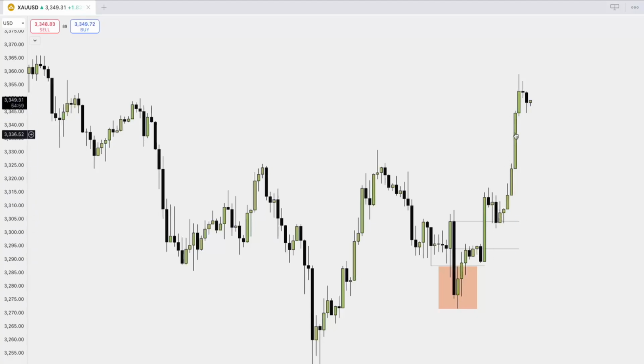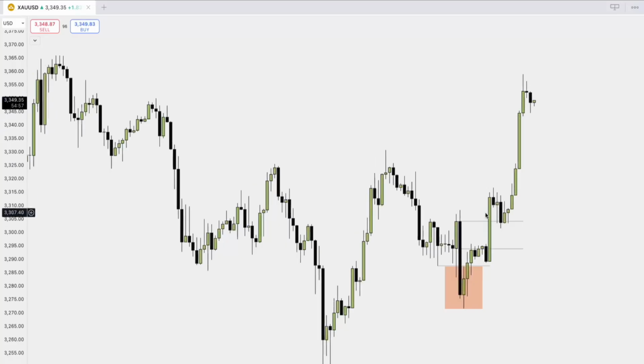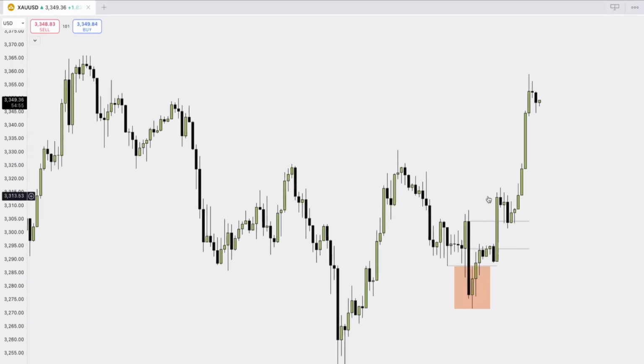That move right there is the source of where to put your stop loss. Now, where do you put your stop loss? If you entered on here, you could put it below here. Why below here and not below here? Well, people are already trapped below this. They should not bring the price all the way back down to what? Give retail an opportunity to get out of their shorts.